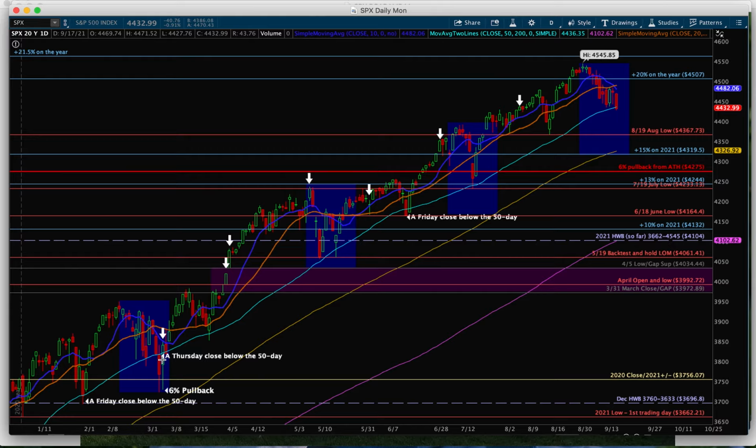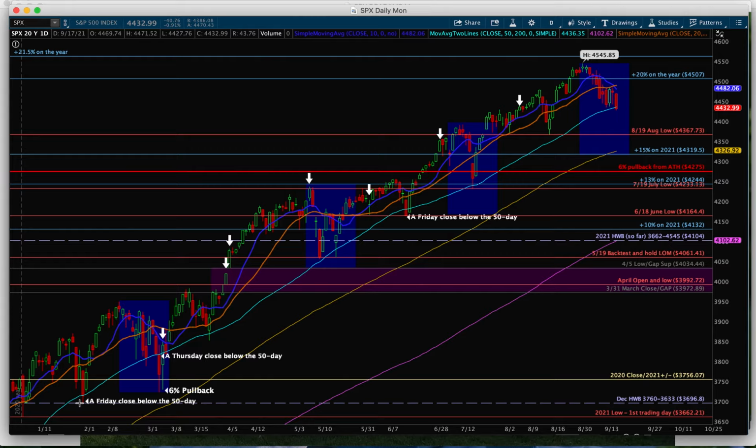And then here was a Thursday close at the March low, and this was our biggest sell-off of the year. This one in March. We explained this in the last video. This was a 6% sell-off. That's as big as we've gotten so far this year, and that's what all these blue boxes are, a measurement of this same move that happened. And you can see that we've nowhere near come close to it yet. So we might not be done with the selling, but these moves against the 50-day show us that we usually get a huge bounce.